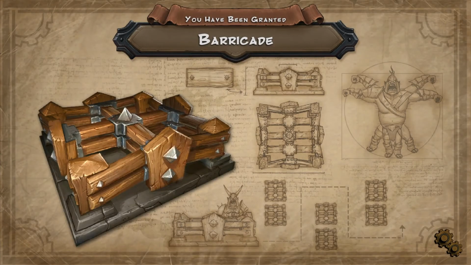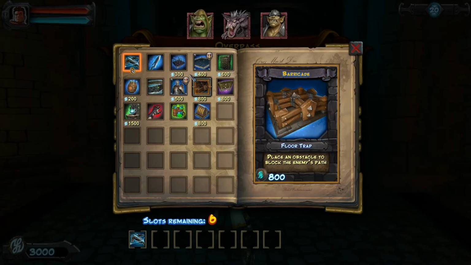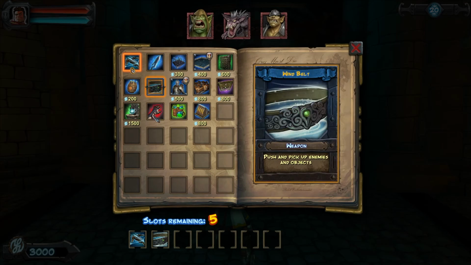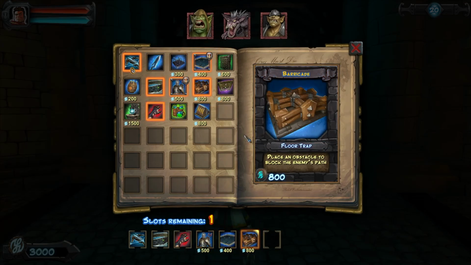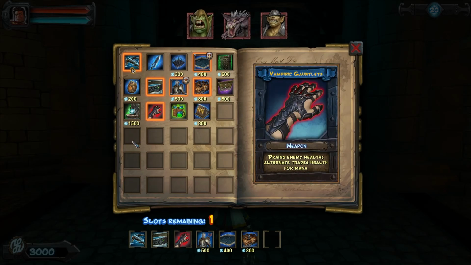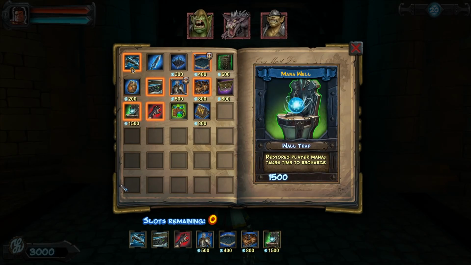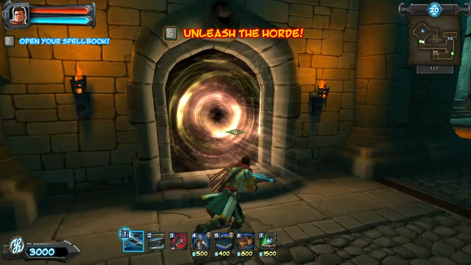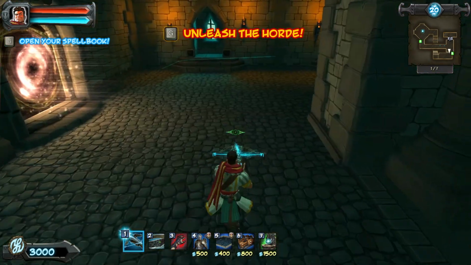How could I do that to myself? I thought I had the crossbow out. Alright, let's go with the vampire gauntlets, so that we can help ourselves out a little bit. Another attack where our defenses are thin? If I didn't know better, I think the orcs were learning.